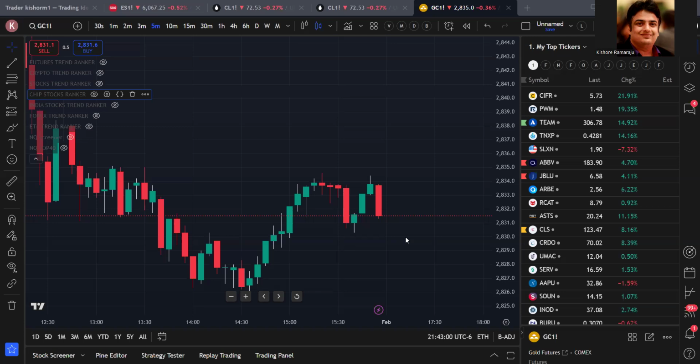With the free TradingView plan, you can use only two indicators. It won't allow three indicators, it will allow only two indicators on a chart at any point of time. Again, we are talking about making 300, 400, $500 every day. So buying a $10 Essential plan is not a big problem.